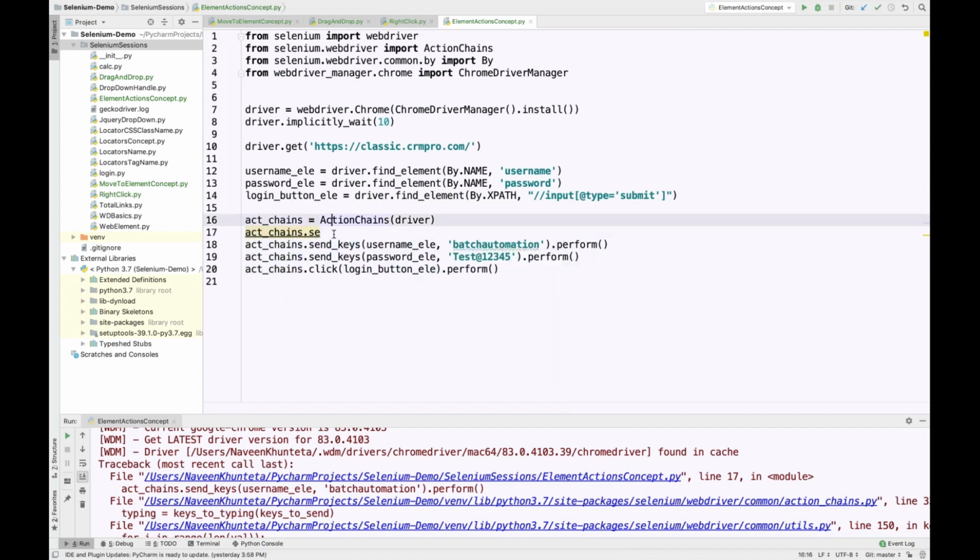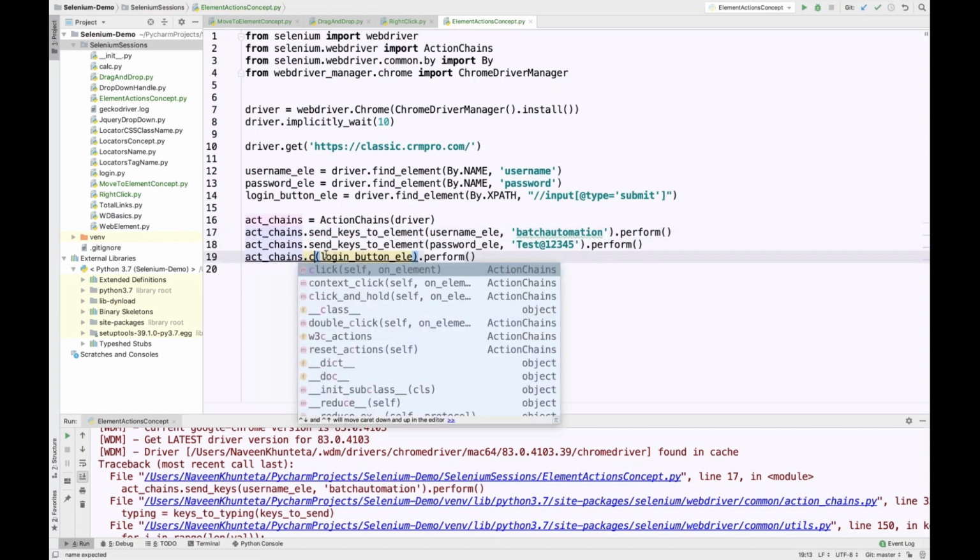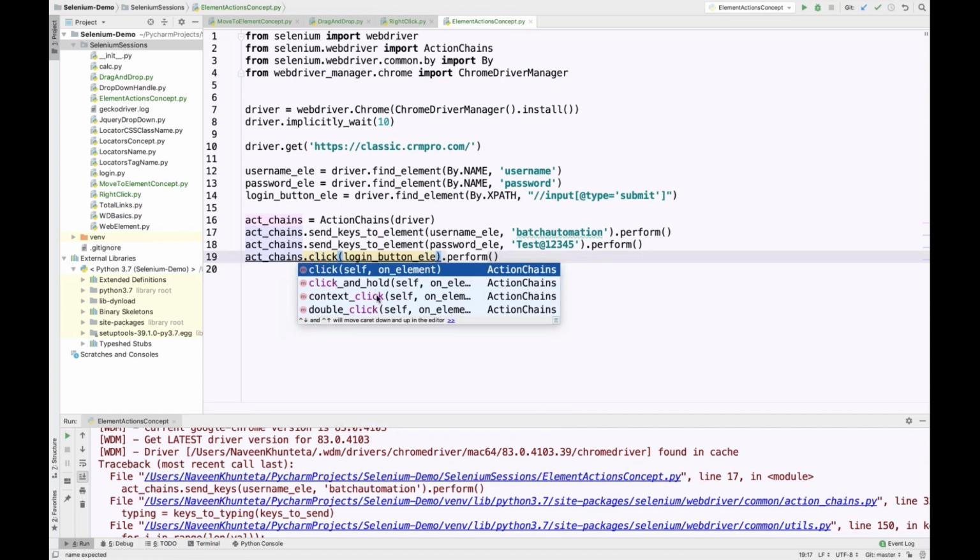Okay, let me just modify that. So we will be using send keys to element, and then pass the element and then the key to pass. This is the key and this is the web element. So send keys to element, guys, we have to use. And let me check, do we have anything for dot click also? So for click, I think yeah, that's a simple method. Yeah, we have that.